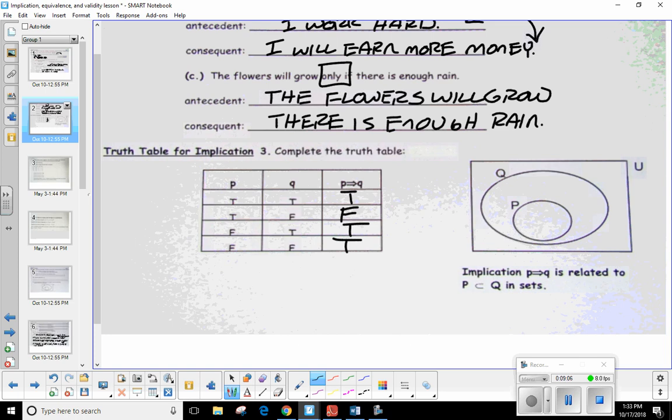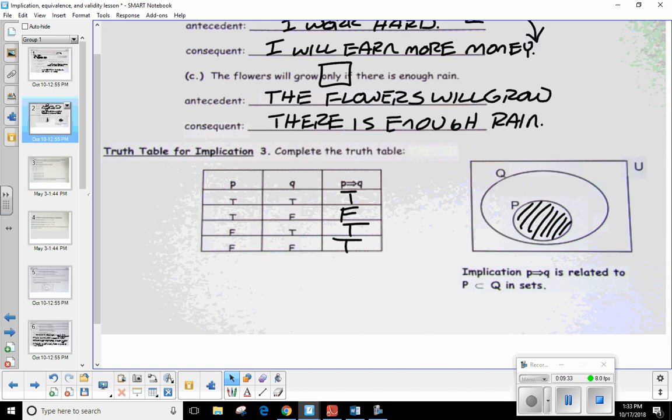Yes, implication is related to subsets. Now, is that a subset or a proper subset? The proper subset has a line under it. Well, which one is it? Remember, the proper subset cannot be the original group itself. So without the line, that's a proper subset, because if it had the bar, a subset can be the group itself.